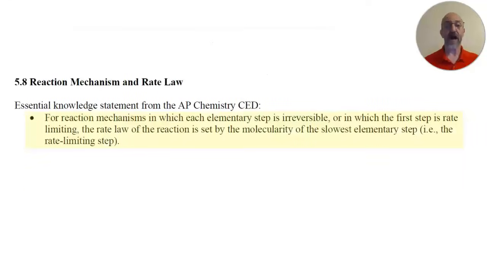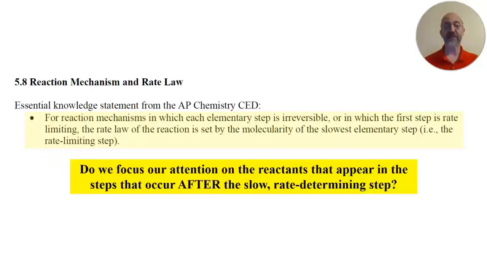Now, in topic 5.8, we are focusing our attention on the slow elementary step, the rate limiting or the rate determining step. And so if we focus our attention on that slow rate determining step, then let's think about the answer to this question. Do we focus our attention on the reactants that appear in the steps that occur after the slow rate determining step?